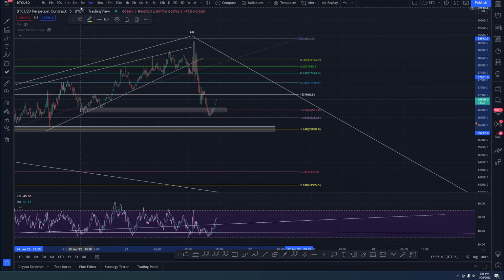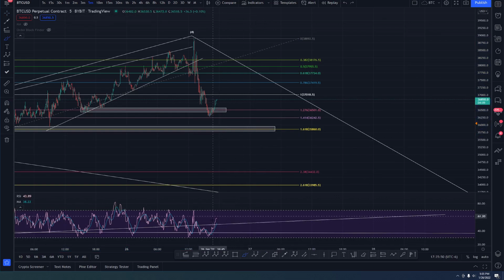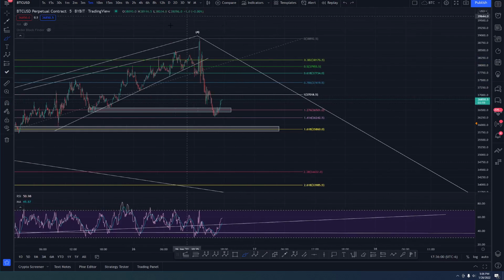But I will tell you this, that we do have hidden bearish divergence working. So this tells me it's probably an intermediate wave that we get another move to the downside. That's a possibility, but I don't know. A lot of times when I think that's going to happen, they find a way to take out that divergence. You know, they just go up choppy and they take out that divergence. So we got to watch out for that as well. Anyway, this is a challenging little area, but we need some more data, see what the market's doing.